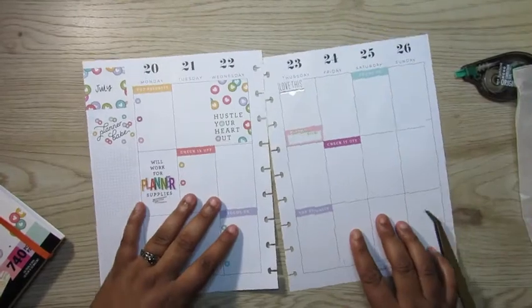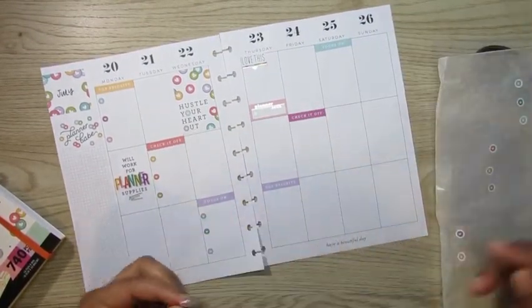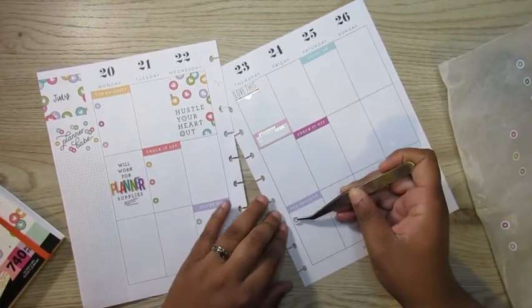Just in case anybody can't see what those header stickers say, they just alternate between saying top priorities, check it off, and focus on.